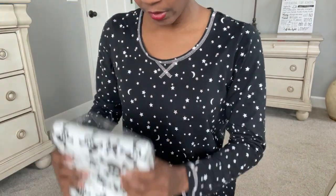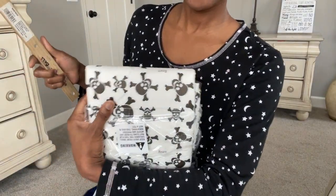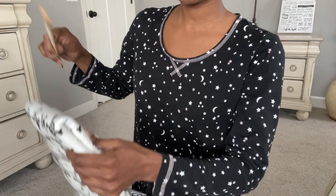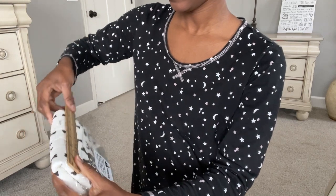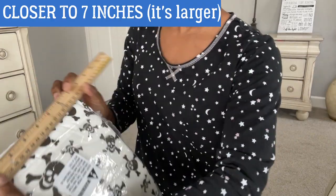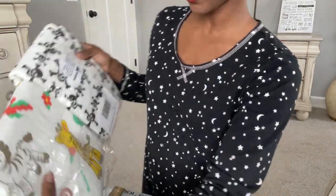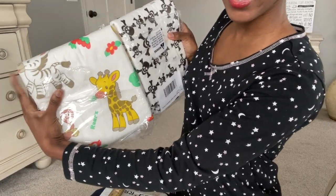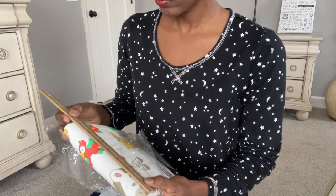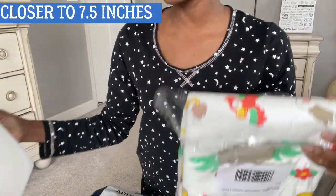I have a couple of Rares here. This is the Rares Rebel, and that is about as wide as the Mega Max is - around seven inches. Let's check the Rares Safari. Looking at this, the Safari is wider than the Rebel - it's about the same width as the In Control, so around eight inches.